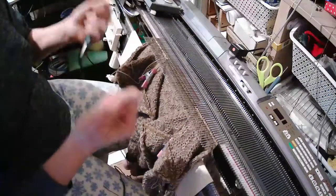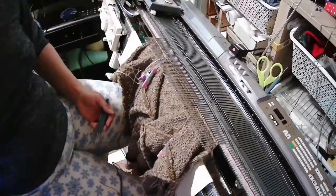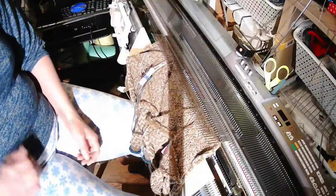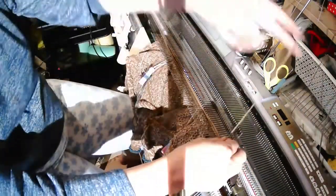The carriage is now in tension ten and I knit across, and now I'm going to do a back stitch. I like a long tail for my back stitch, so I do four rounds around the length of the work that I've done and then I start the back stitch.